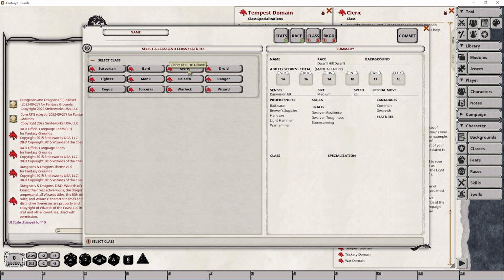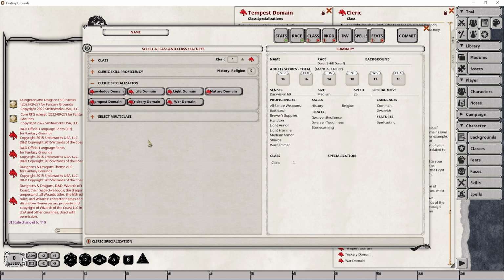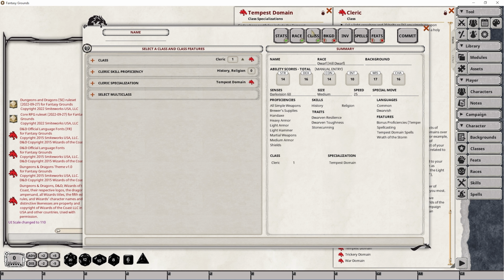I'm now going to go ahead and choose the cleric class, and as soon as I do that, it's going to prompt with both clerical skill proficiencies as well as cleric specialization selections. I'm just going to quickly throw in a couple of proficiencies there, and then I'm going to select the Tempest Domain. As soon as I do that, we get no additional selections through this particular class specialization, but I'm going to go ahead and finish off the rest of this class off screen and bring you back once we're ready to cover the first feature.